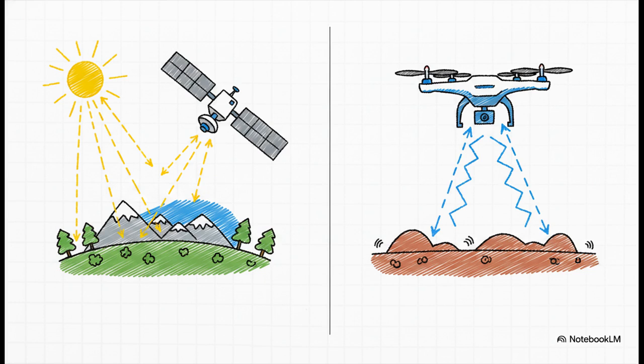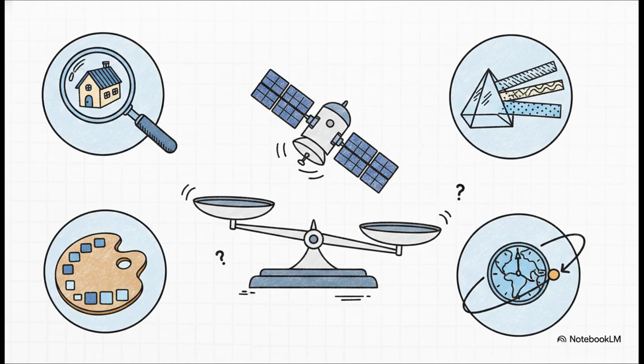Active sensors, on the other hand, are a bit more aggressive. Technologies like LiDAR actively emit their own light pulses or radar waves down to the surface, and they measure exactly how long it takes for that energy to bounce back. But capturing this data involves constant trade-offs for aerospace engineers. It's all driven by 4 types of resolution. Spatial is how small of an object you can actually see. Spectral is the number of light bands captured, like infrared or ultraviolet. Radiometric is the sensitivity to slight color differences, and temporal is how often the satellite orbits back over that exact same spot. Because of technical limitations, you can literally never maximize all 4 at once.